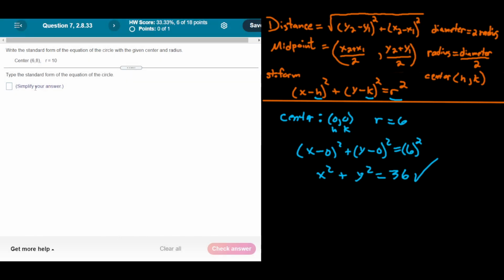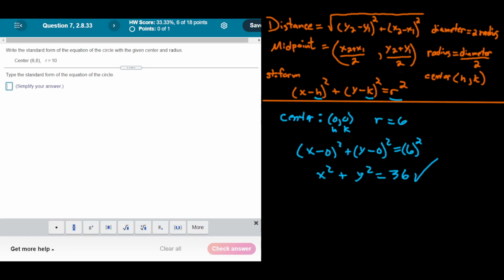All right, and that's what we're going to be doing. So using the same formula, we have x minus h. So you know what? We can just plug the numbers in and respect the signs, and it'll be good. Just plug in for h, plug in for k, and plug in for your r squared. And that's really all you need to know. That's all you have to do. So we have x minus whatever your h is, and you're not gonna be able to simplify like what we did with the zeros. You just leave them side by side.